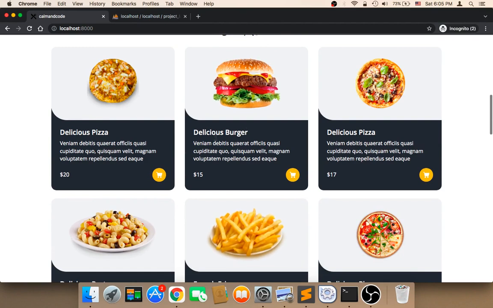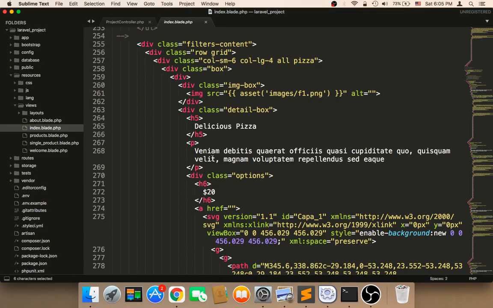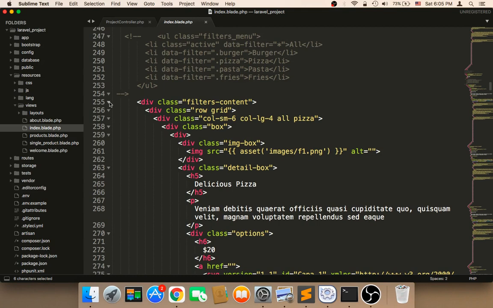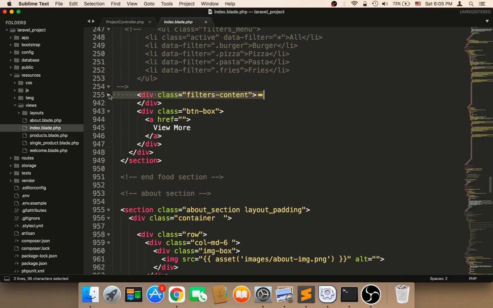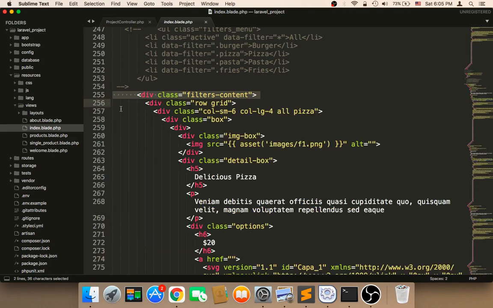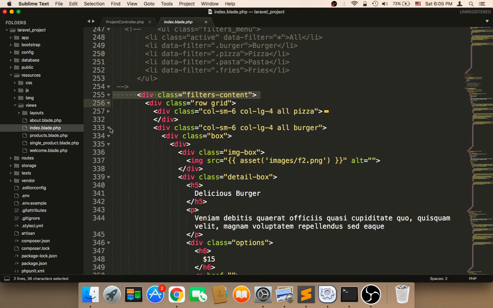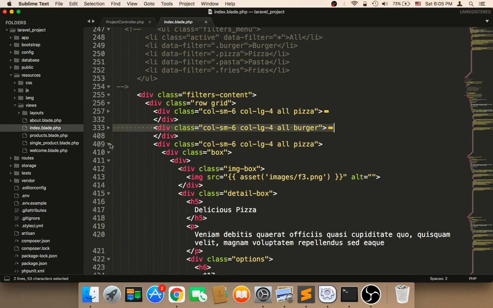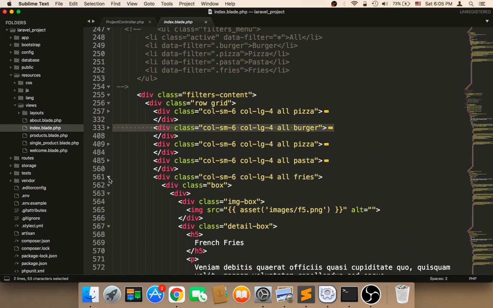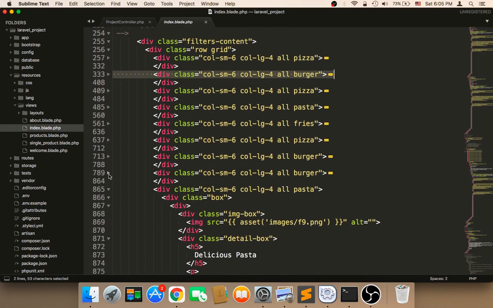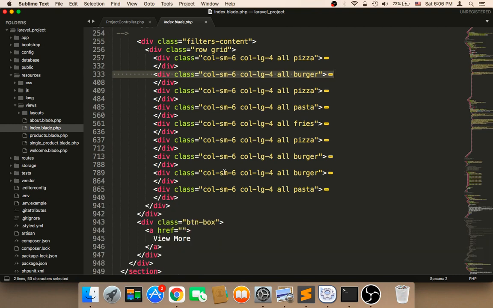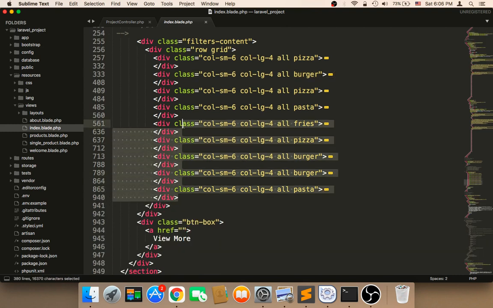We want to remove all of them because we will now get the real products, because these products that we have are static products, and we don't want that. Instead, we want to get the products that we have in the database. So I'm going to close these products. This is the first product. This is the second, the third, the fourth, the fifth, the sixth, the seventh, the eighth, and the ninth, and we have 9 products. So I'm going to remove all of them, and I'm going to keep only one.